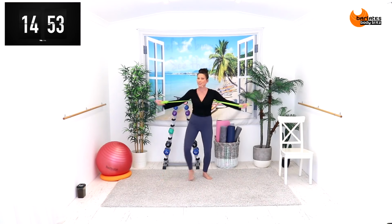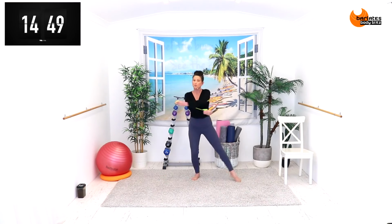We're going to speed this up double time. 4, 3, 2, 1. Across and across. Long legs, point the toe. All the way across. My arms have got a little micro bend. Really squeezing your chest. Shoulders are down and back.